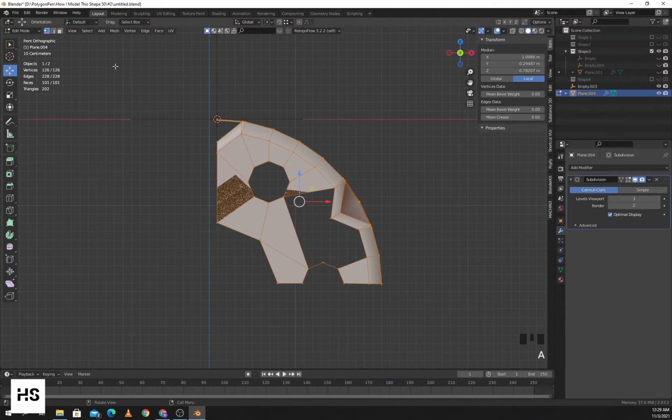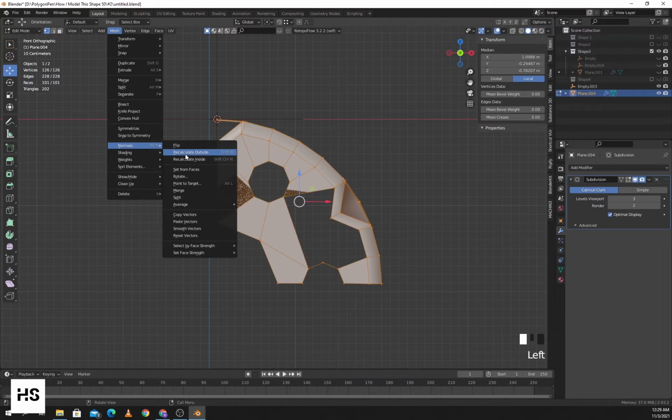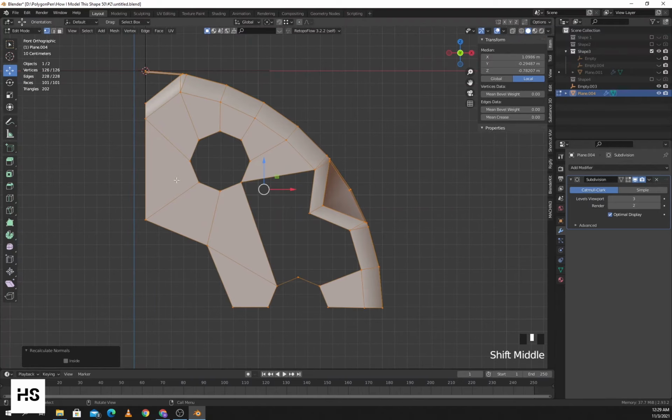There is a little shading issue, so I will select the mesh, go to normals and recalculate outside. So I will solve this shading issue.